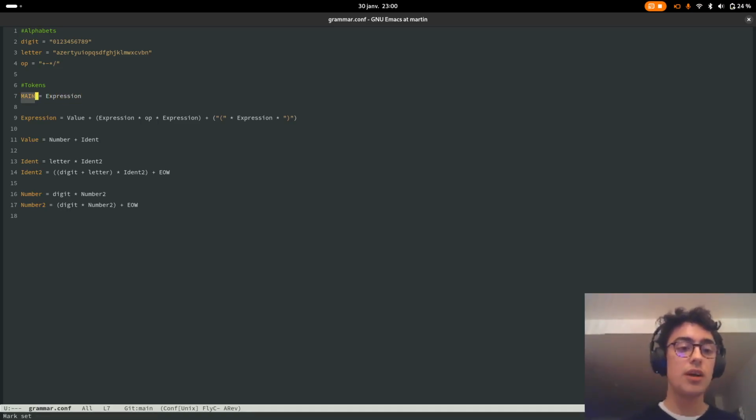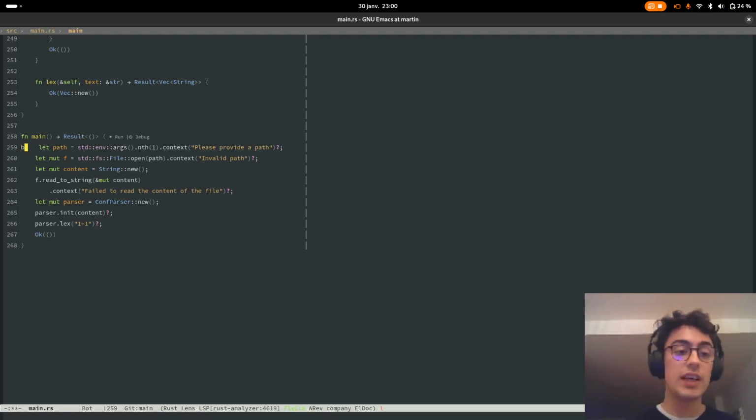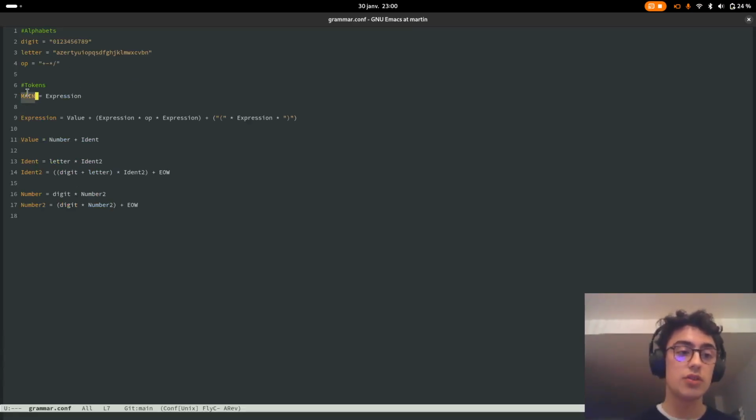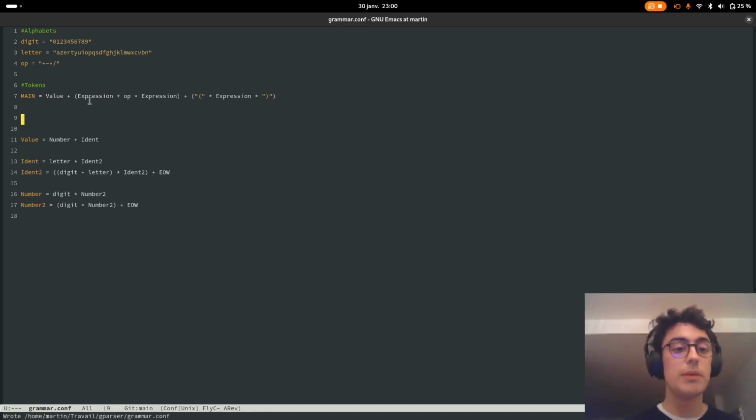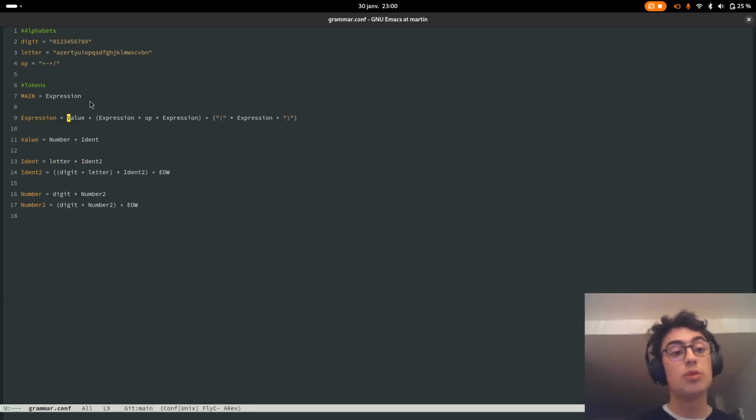Like we are defining a private token name to define what is the entry point, like for instance main, and then we are going to build the lex onwards this specific rule, right? So here I'm saying main is the entry point, and the thing I want to build is an expression, right? So I could do basically this. I suppose it will be basically the same, but let's keep it like this. It makes more sense.